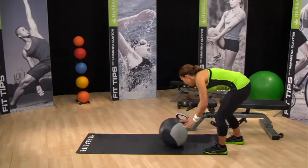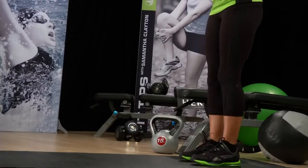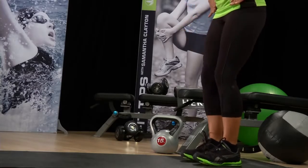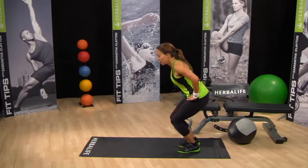So my next move is one of my kids' favorites. We call it bunny jumps. You can give your heart rate a little rise while working the muscles in the calves, making them do some hard work. So what I want you to do is feet hip distance apart. You're going to squat down a tiny bit and we're going to do bunny jumps. You're just going to jump up and down.